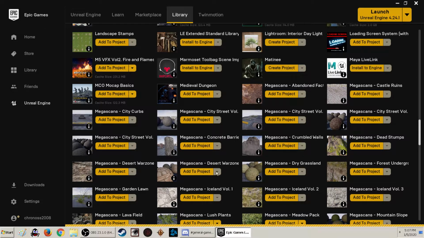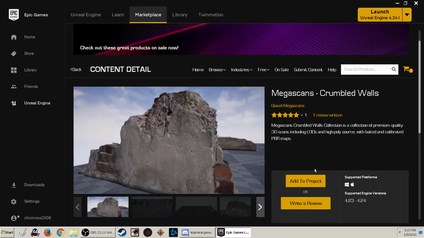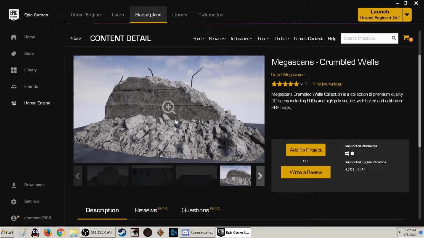I go in here, and I want this one, though. I don't want the whole bloody pack. There's a problem with that: I can't just choose this one via this marketplace. I can with the Bridge, which saves on workflow time, download speeds, etc.